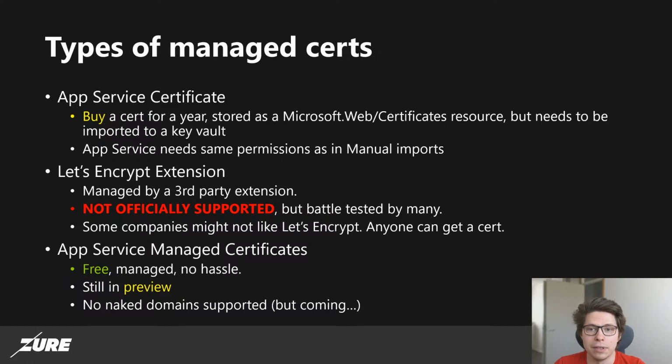And the other downside for these is that currently no naked domains or Apex domains are supported, but they are on the roadmap, but there's still no ETA for them. What this means is that you cannot provision a plain huuhka.net address, for example. You would need to do something like www.huuhka.net.